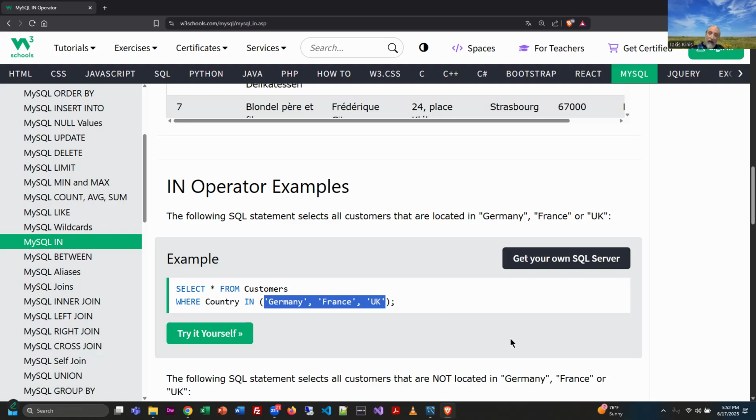So if you hit a row in the table and the country is Germany, or the country is France, or the country is UK, and you see how I said that? Because if you're a customer, you can't be in all three countries. You're in one of them. So only one of them has to become true in an or statement in order for it to return the result. So any customer in Germany, France, or UK would come back in that query result.